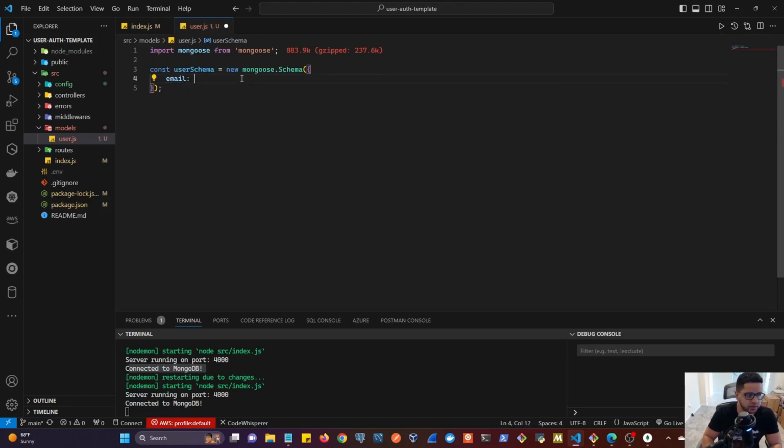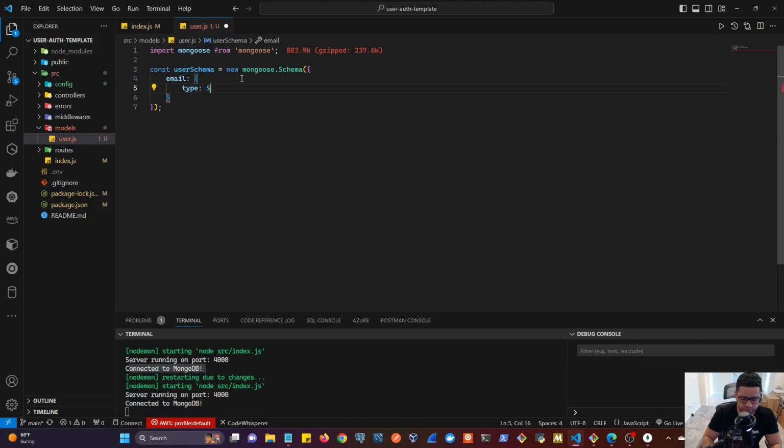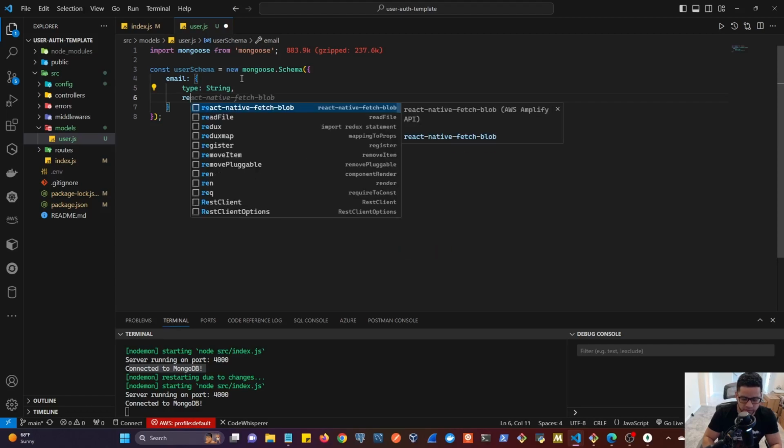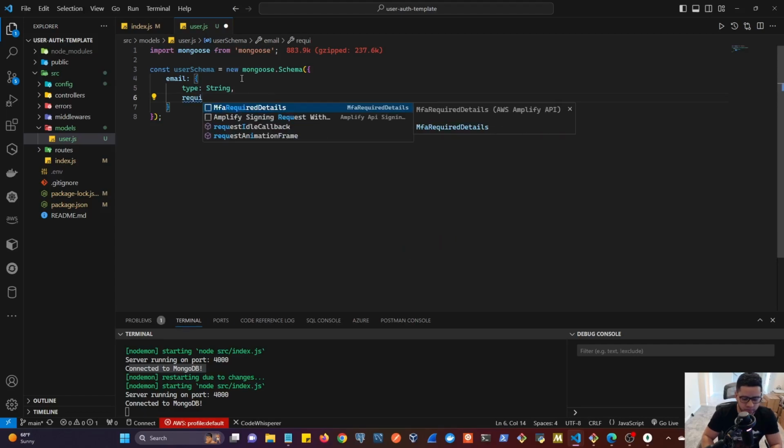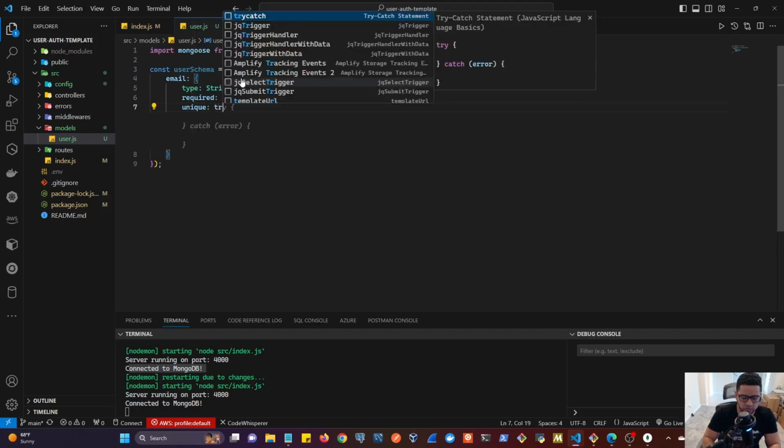So every user needs to provide an email. So an email will be of type String, right? And then we're going to make it required, so the user must provide an email when they are registering. Then also we're going to make this unique, so we're going to set unique to true.